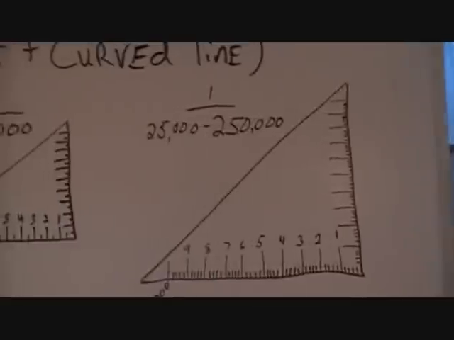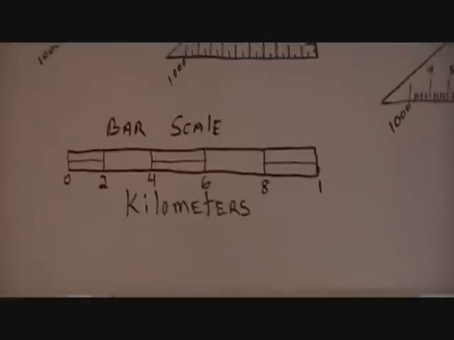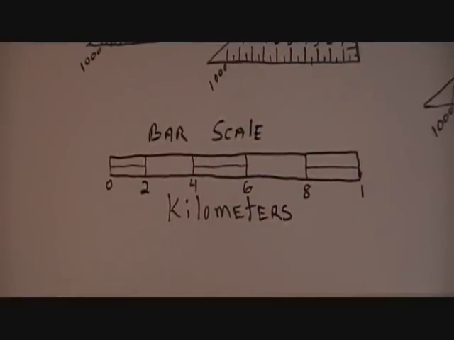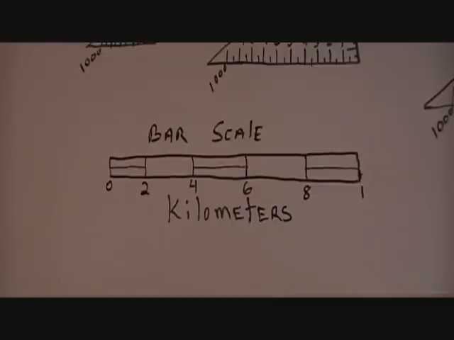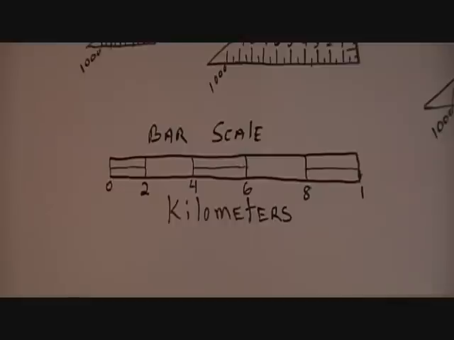Now I'm going to shift down to the bottom and talk about the bar scale real quick. From left to right — you're going to find this on the bottom of your map, and it's definitely going to be there on any military-style map. Pretty self-explanatory; from zero to one, with the one representing one kilometer. This one is broken down into 200-meter increments. That's all that needs to be said on that. Now I'm going to shift the camera over to the map and talk about how we can measure distance on the map.